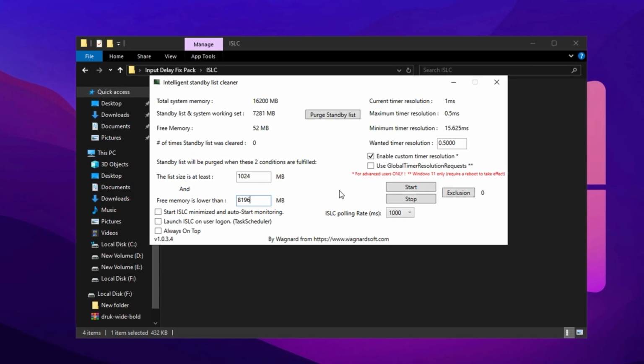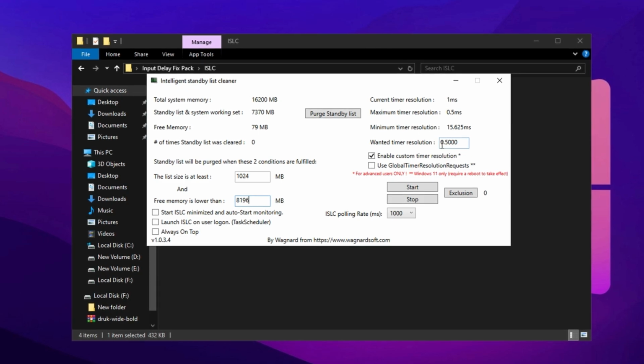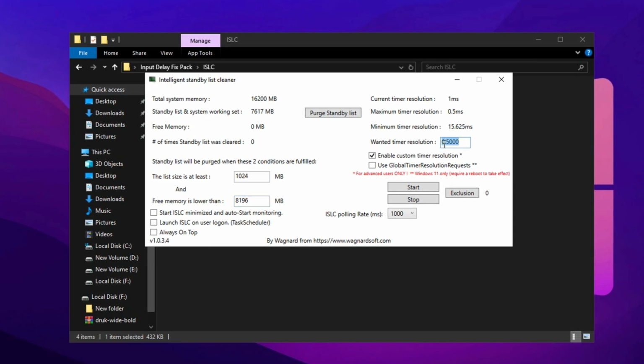Next, locate the wanted time resolution field on the right side and set it to 0.5. Erase any other values using the delete key. Then, enable the custom time resolution option. Scroll down to find ISLC polling rate. For high or medium-end systems, set this to 500, while for low to medium-end systems, adjust it to 1000.